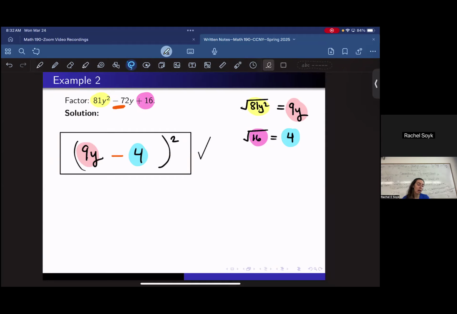It saves you a lot of time. Can you pull out a greatest common factor and then utilize the AC method, which you practiced loads in our section 6.2? Yes, of course. But that'll take you probably an extra 2 minutes versus a few seconds. And when you're working on an assessment, it's good to utilize your strategies so that you can solve the problems in the most efficient manner possible.